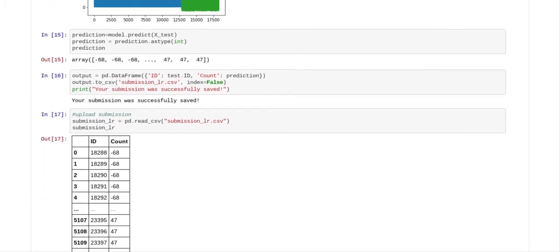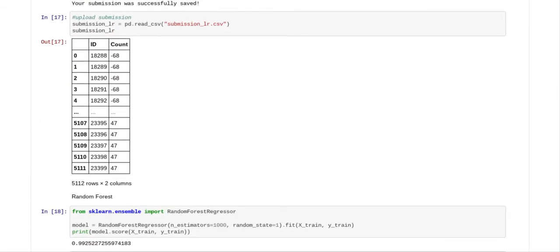We predicted on the X test, and you can see that it had some negative values. So that means this was not really a good model to use, because it shouldn't have any negative values. Created our data frame, and you can see in the data frame that it had negative values. So this is not a good model to use for time series analysis, but I just plugged it in there as an example just to see what would happen.